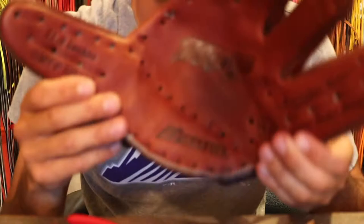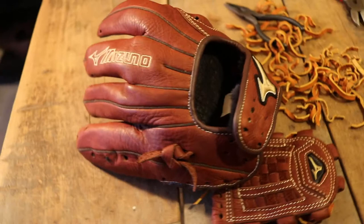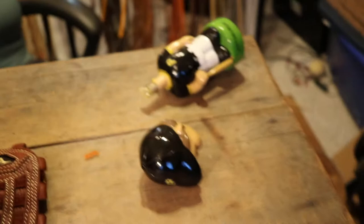She's all done. All right, glove's all apart. Got the web here, we got the glove. Let's take a look at what's inside. Okay, so here we go, let's take it apart.